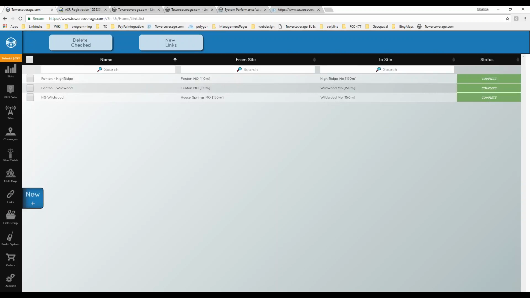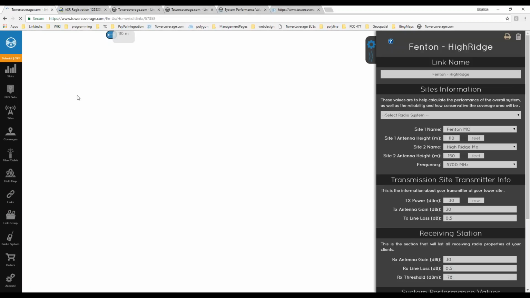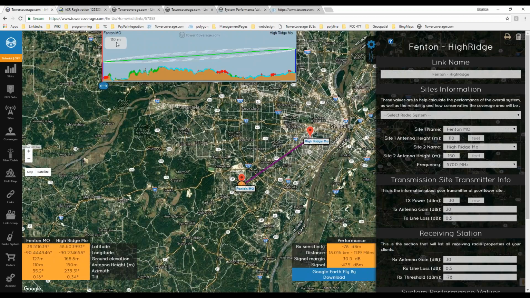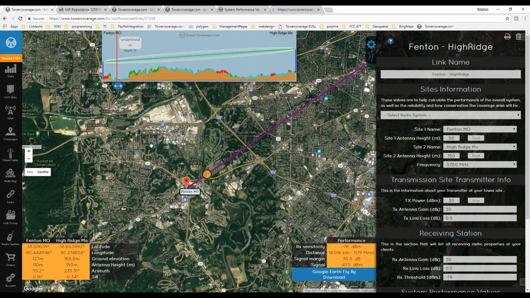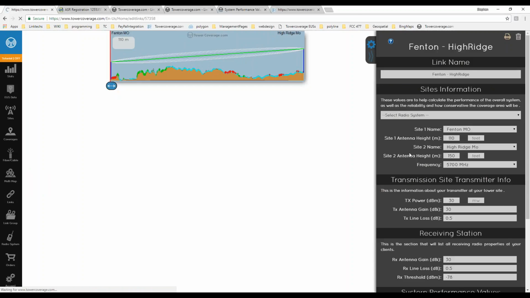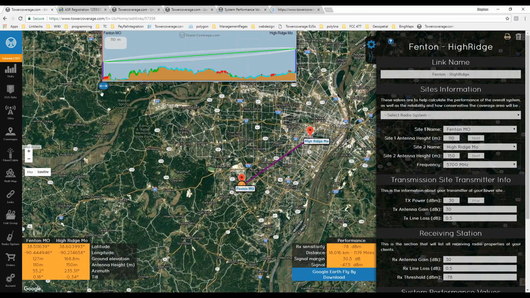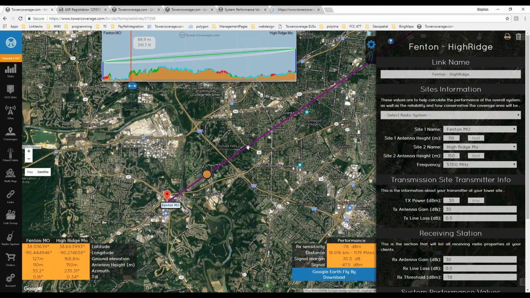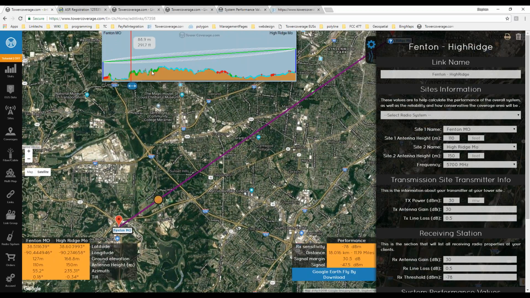And then, as I said before, we'll look at a link to another one of our newer features, which would be the beam height here. What this allows you to do, any of your older links, you would have to go in and reprocess them, but it's really quick to do. As you see, I just did that. So what this does is it shows you what the height from the ground is to that beam.